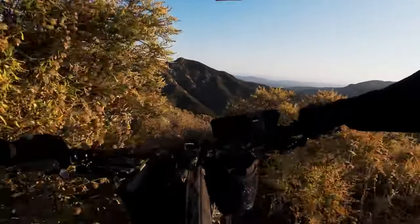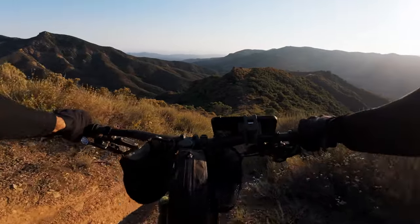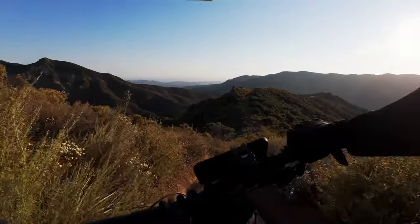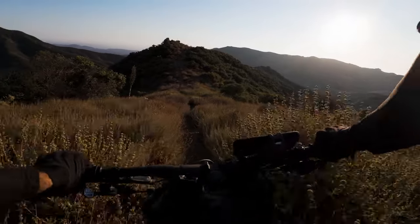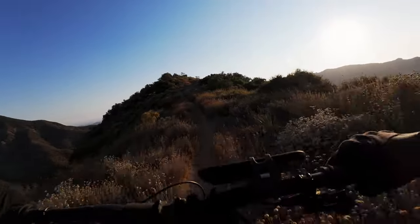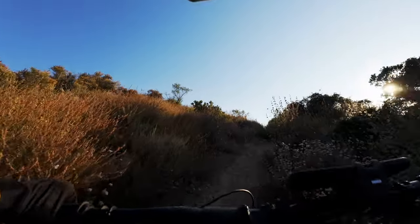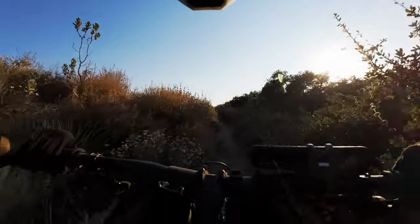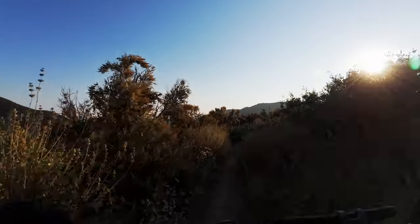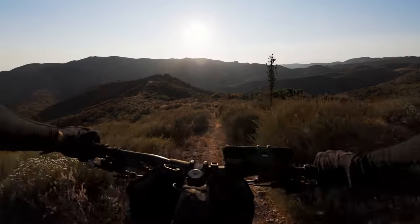This is the A line, it's gonna be a shit show. Gnarly. I think you just gotta go for it, just roll it instead of fighting it. Yeah, I love these little bits of climbing. And then you roll over to another nice descent.